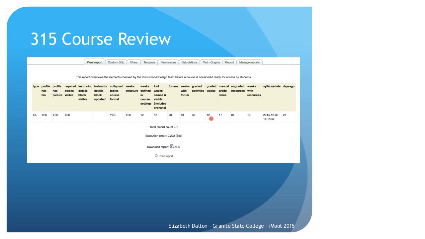We know that sometimes, for example with a forum, people are using a manual grade item instead of using ratings in the forum. So we also note if there are manual grade items, because that could mitigate if there are not enough activities over here. And then we ask how many resources, which are ungraded, are within a course, and how many weeks include at least one resource. If any of these is 0, probably we should be looking at the course to see if there's a problem. And finally, we look for a file connected to the course with the text syllabus, and we say how recent it is and how many days ago it was updated. This is just a little easier for some people to read.